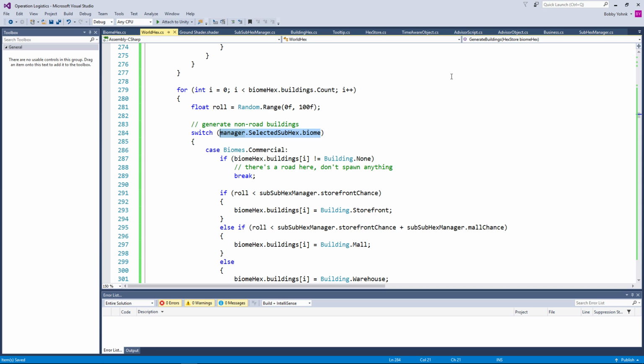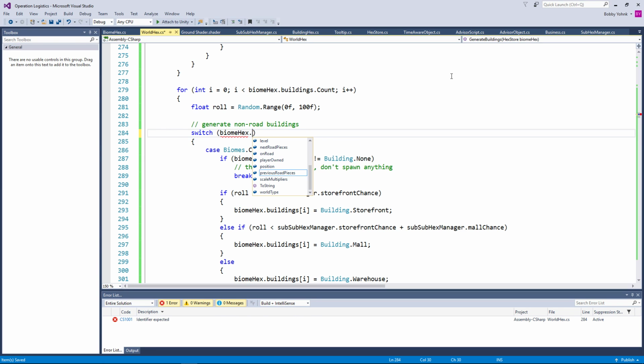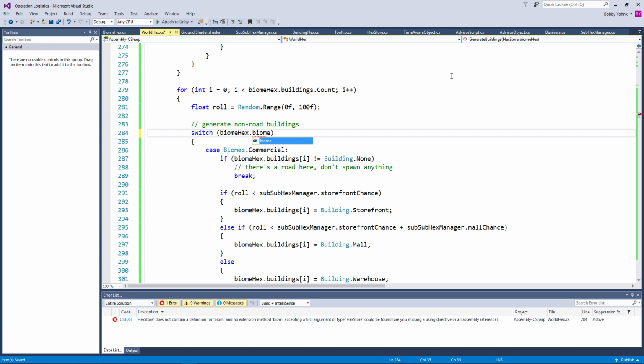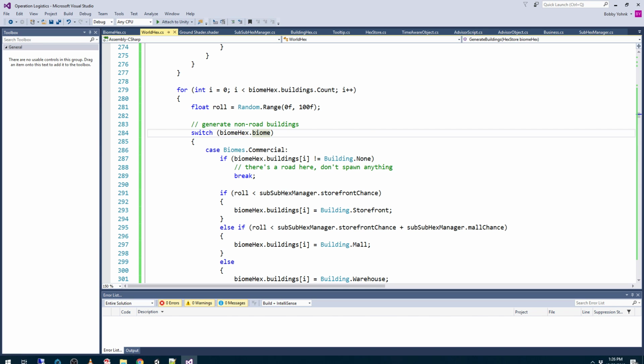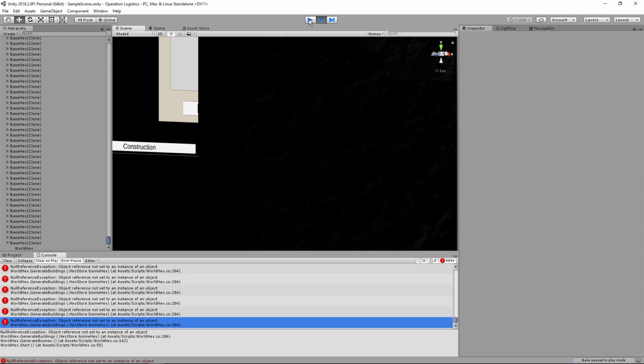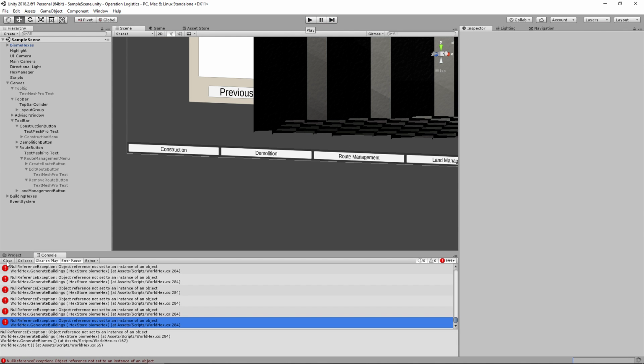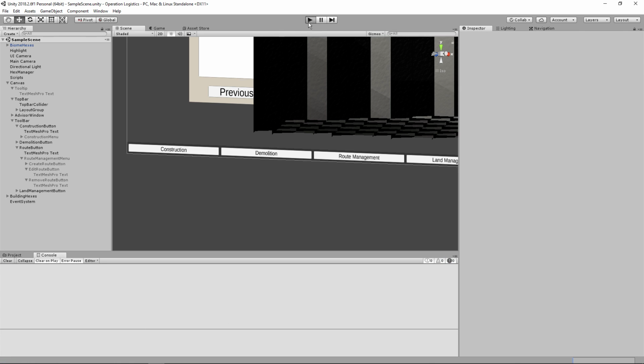Because that needs to be biome hex dot biome instead. Okay. Well, that was an easy fix. What else do we got? We are getting a little bit over on our time, but I'm just hoping that this works. If this works, great. If this doesn't work, I'm probably still going to put a cut in here because we are getting over our time pretty substantially.